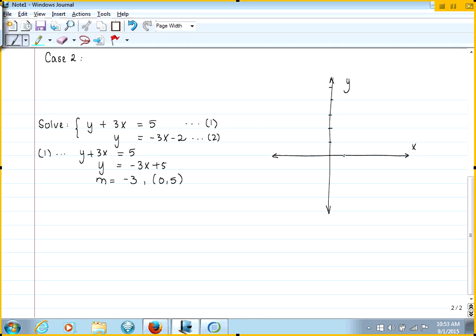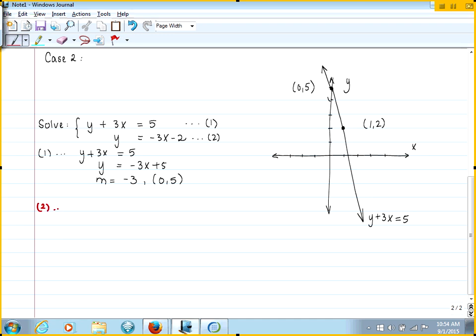Okay. Let me just erase everything. X, Y. So 1, 2, 3, 4, 5, approximately. So we'll try our best to make the tick marks equally spaced. Okay, so how am I going to draw the first one? 0,5. You use this, then we will label. Then what am I doing? So slope is negative 3, so rise is negative 3, down 3, so 1, 2, 3, then right one. Label this. Yes, 1, 2, and draw the line. And label. It has to be straight, or at least I can pretend that it is straight.